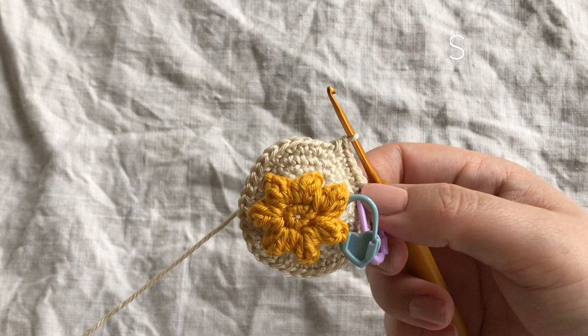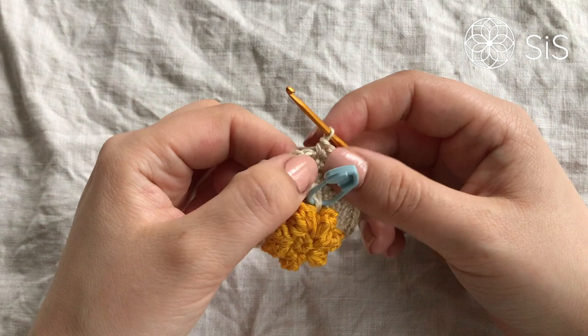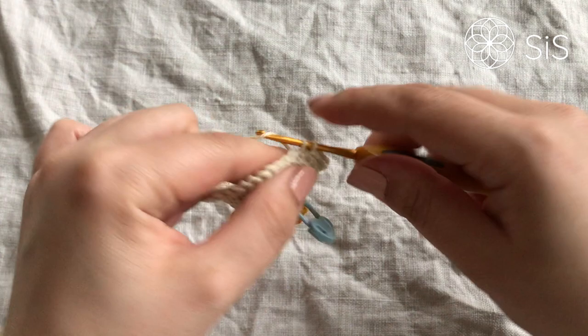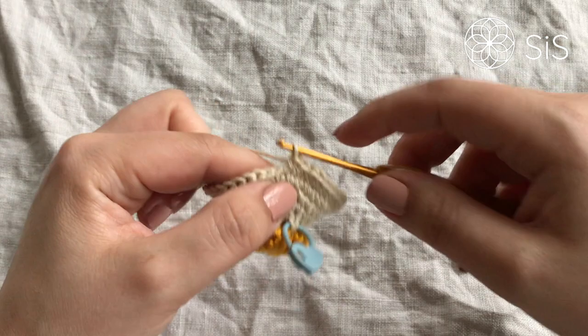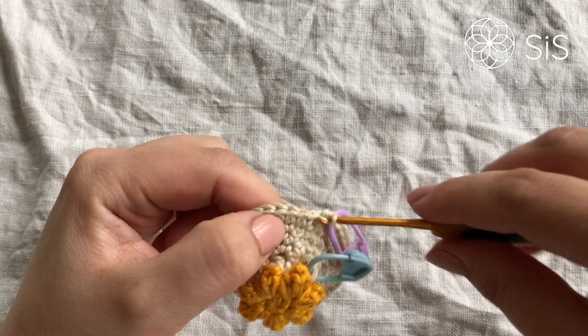So we are on to the final round of the bauble body until we start with the flower. So we are going to do one more increasing row, and then we are starting to do the really fun stuff, okay? So work one single crochet over the next 3 stitches, stopping after 2. It's a good rule, then you know where to place your stitch marker. And then make the one more here. And then do a single crochet increase.